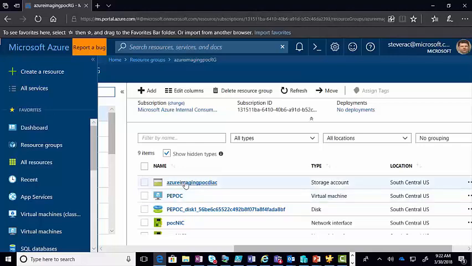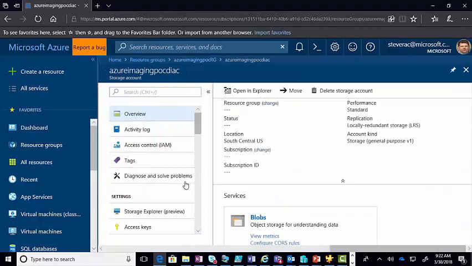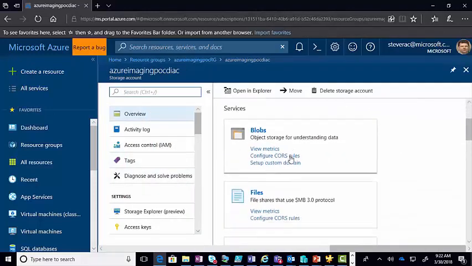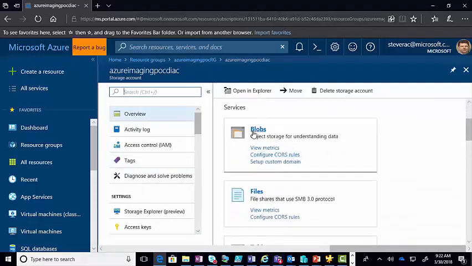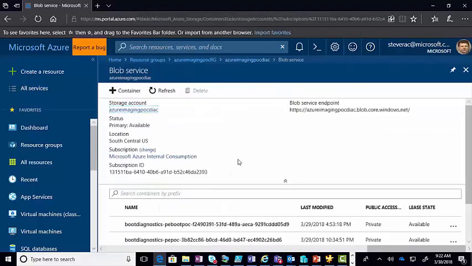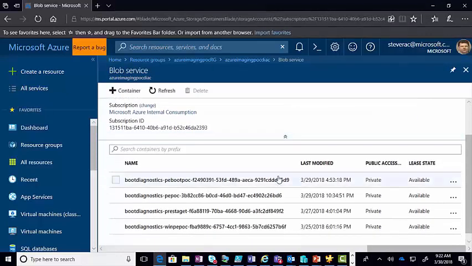So let's look inside our storage account that's unique to this resource group. In this storage account, same kind of deal, blobs, files, whatever. If I look under blob storage, you'll see these are some diagnostic files. These aren't specifically related to the VHDs that I would upload. This enables some things that I'll show you in a minute, some boot diagnostics. That portion of the virtual machine, which is really important to help us see what's going on in the Azure environment, is enabled by having the files here.